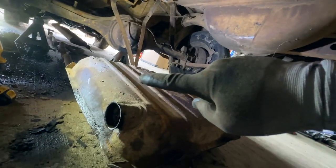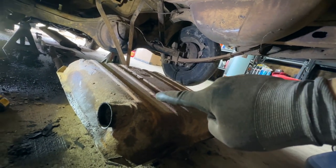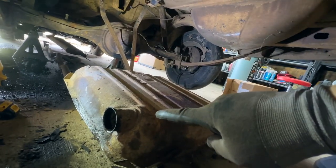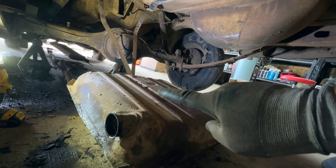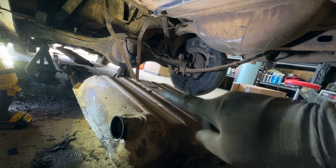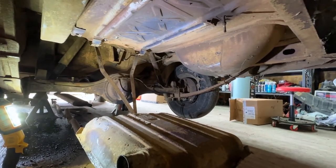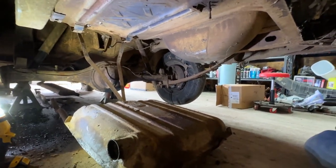Oh, by the way, one other thing. There is still fuel in here, and it absolutely reeks. I don't know how old that fuel is. I also don't know why they thought it was leaking, or maybe it has a small leak. It was undercoated, so it's probably really rusty inside there, and whatever fuel is left is absolutely disgusting.